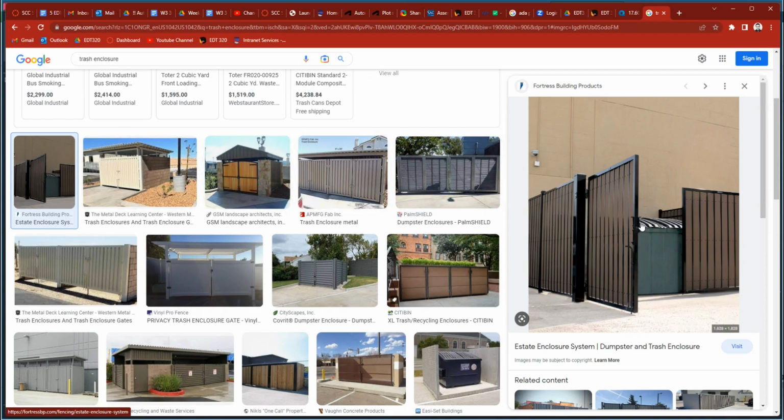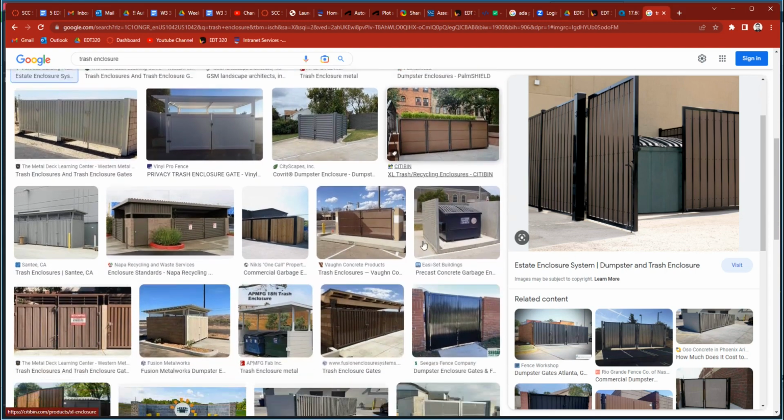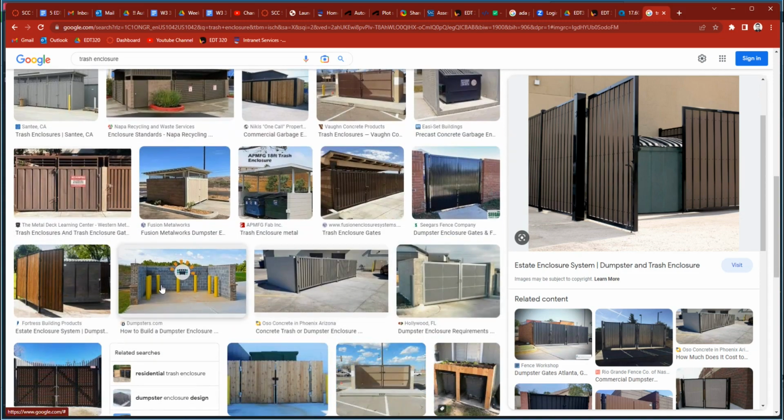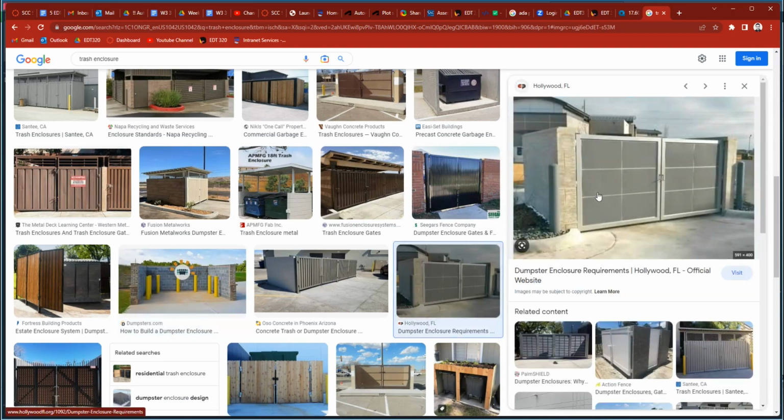But they just wanted a gate, so we as architects would propose how we do it, and then we would always ask a client like, hey, this trash enclosure gets really banged up by the truck or the guy who gets the trash bin out, and you really want it strong. And so a lot of our trash enclosures are made out of CMU, and sometimes they have bollards inside so that the heavy steel trash bins don't get knocked or destroyed. So you would see them looking like this with a gate.